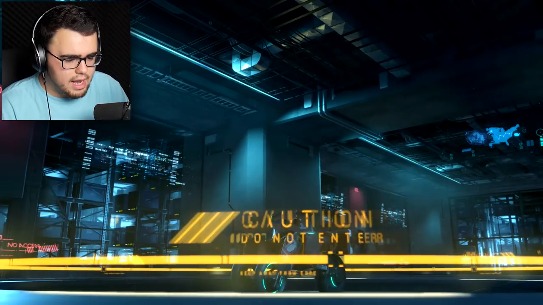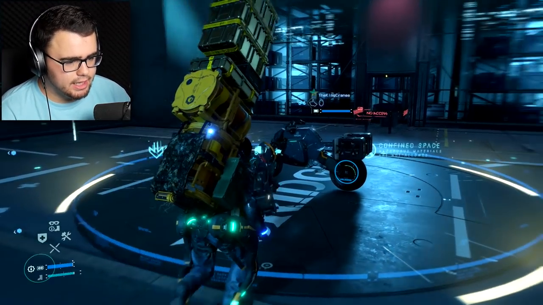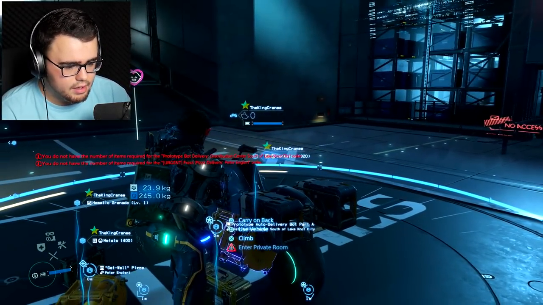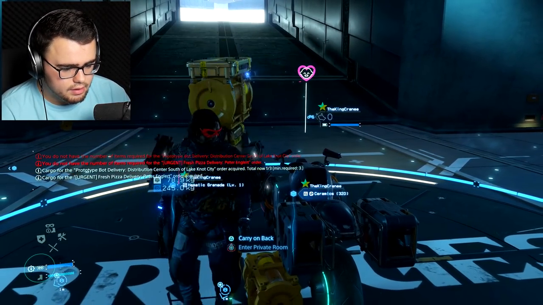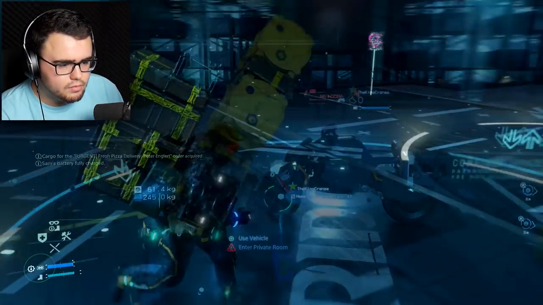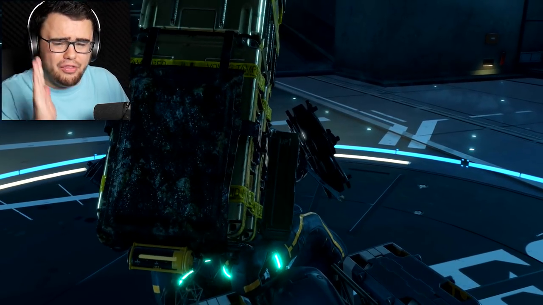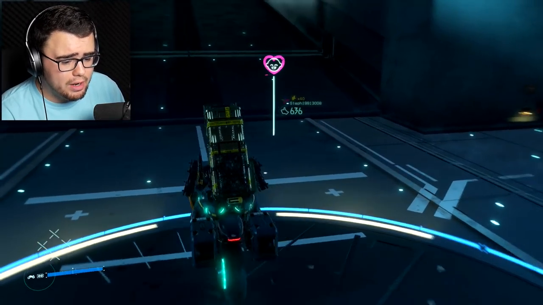Where is my bike? I got my vehicle, baby. That's all I needed, man. Just go ahead and put a lot of stuff on this thing. There we go. Let's grab what we can. Grab what we need. Oh, God. I can already tell this is going to be a nightmare. All right, guys. I kind of finally figured this out. I got my vehicle. All that stuff I don't think I need. I hope I don't get to where I need to go and have to come all the way back.